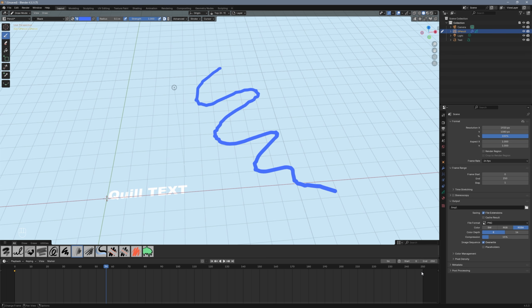So if you have loops, for example, it will loop until it gets to 250 frames, right? If you reduce this to 100 frames and you have a loop in there, it will loop until frame 100. That means that if you have something in your Quill scene that goes to frame 1000, and in Blender you only go to frame 250, it will cut your animation to frame 250.